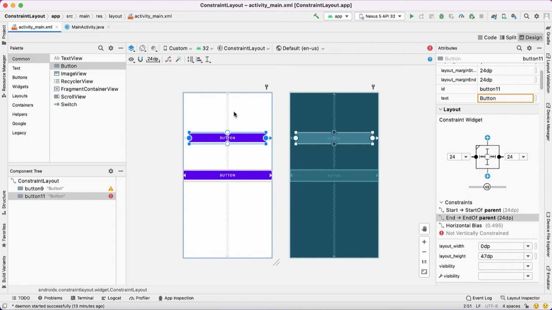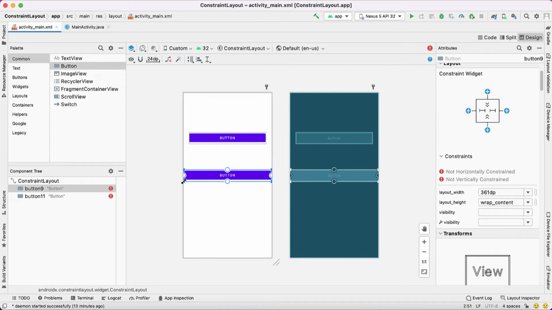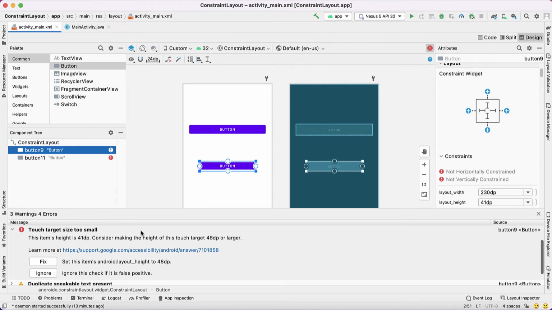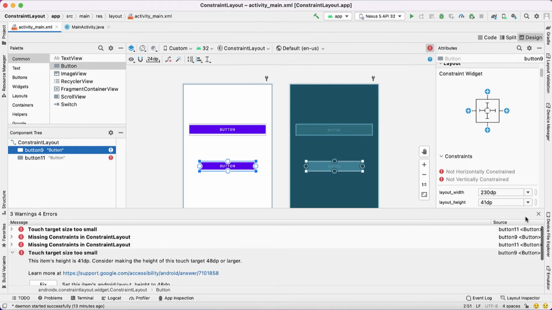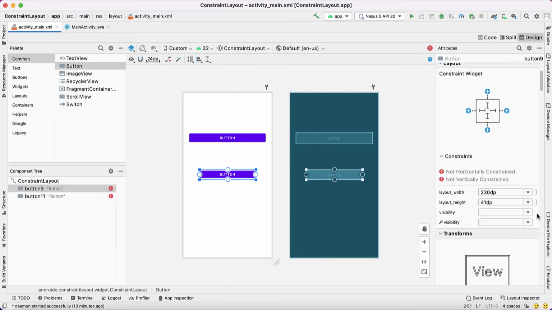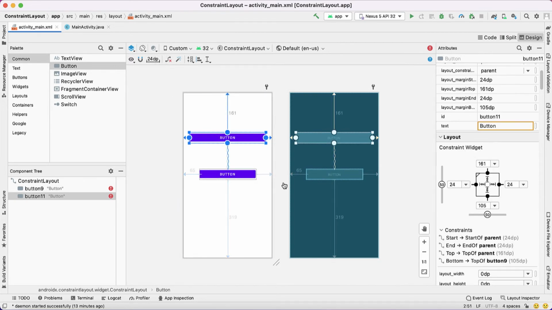So in for constraints, if you remove all the constraints from over here, then there is one error button that will be enabled over here, and if you click on this, then it shows target touch size too small and all that. So we are not dealing with this, we are dealing with this missing constraint in a constraint layout. Now suppose if I want to provide all the constraints automatically, then I just need to click on this, right? So it will provide all the constraints automatically to that particular view.